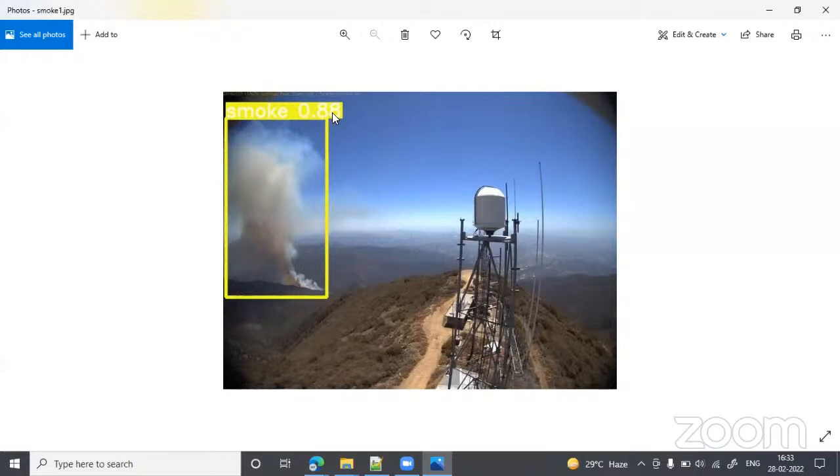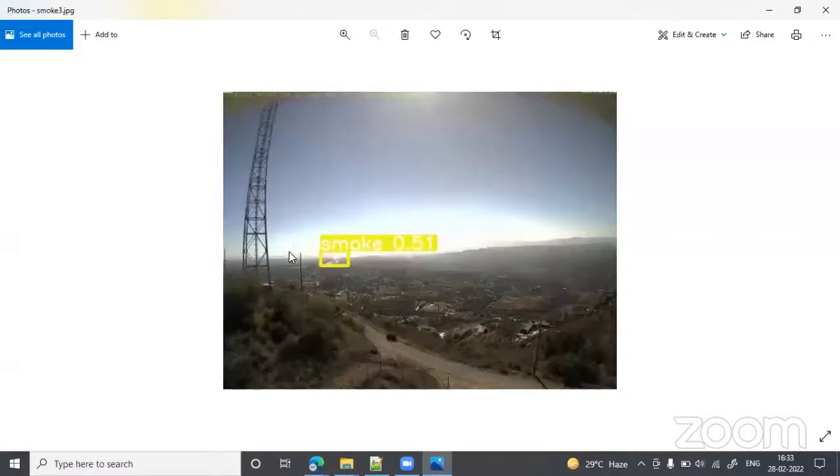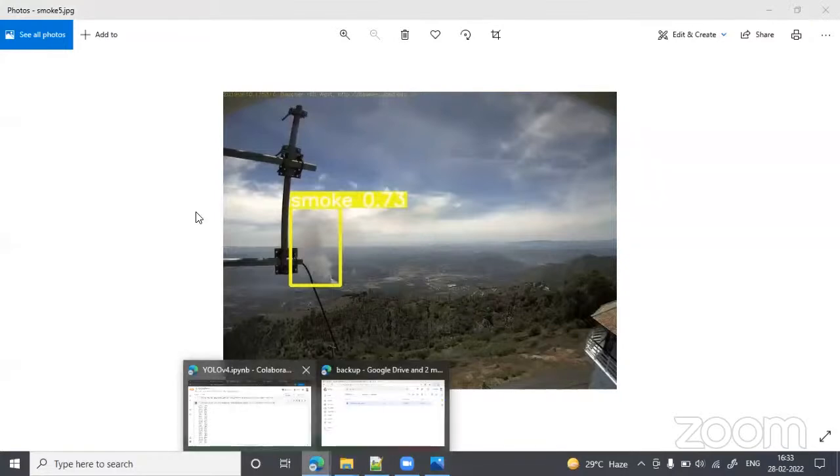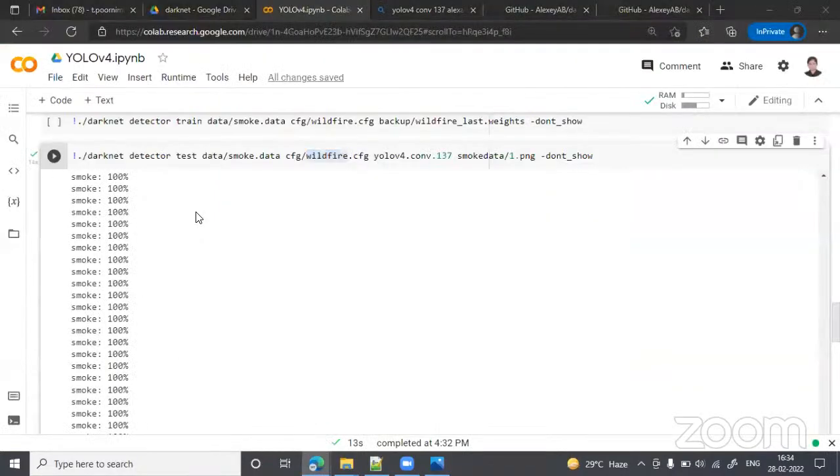You can see 0.8 is written over the smoke. Here also, with probability 0.51, it is smoke. With probability 0.73, it is smoke. So till this part, anyone having any issue?